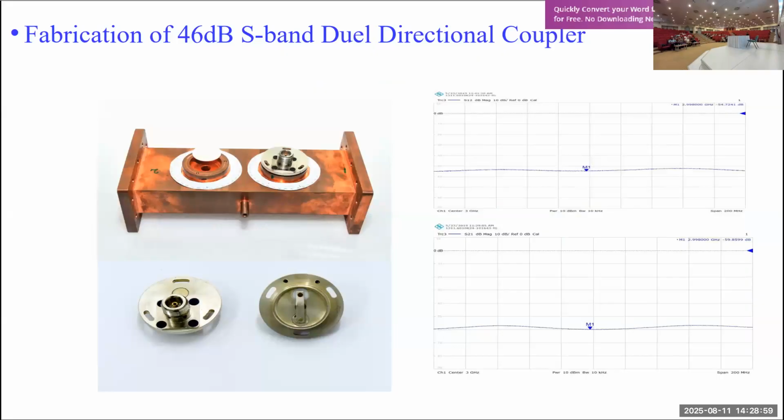Here is a directional coupler which measures the RF power. Again, it was designed and measured. A cold test was conducted and it was integrated into our 6 MeV linear structure. Actually, what is the principle behind it? We have a small loop antenna here. You can see here a coaxial coupling port.